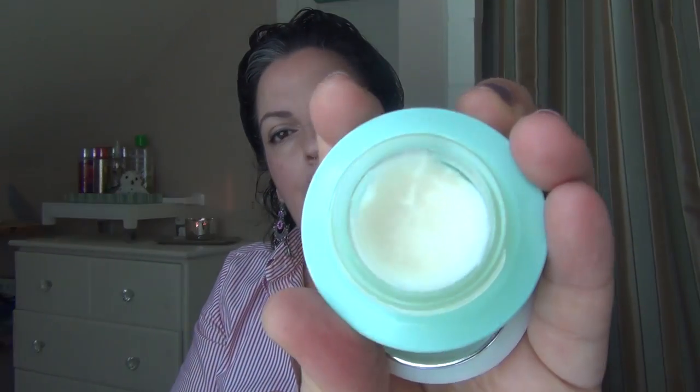And as you can tell, I've been using quite a lot. The eye cream is a little bit thicker. You can see that. Yeah, definitely thicker. It's thicker to the touch as well, and has the same scent. The eye cream is very good, very good. It does really penetrate. When I wake up in the morning, I don't have puffy eyes. I don't feel that my eyes are creepy or anything like this. Out of the two, I would recommend that you get the eye cream.